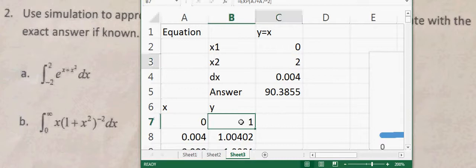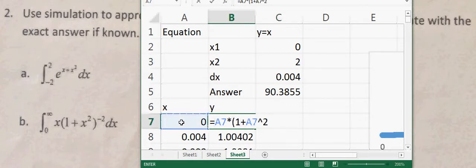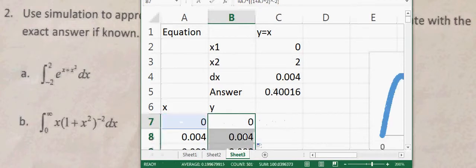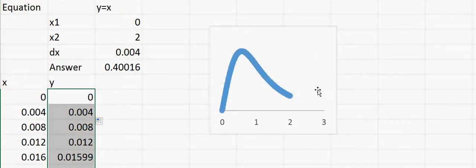Here I'll say y is equal to x into (1 plus x square) raised to power -2, right? If I do this and then double click on it, you can see how the equation looks.